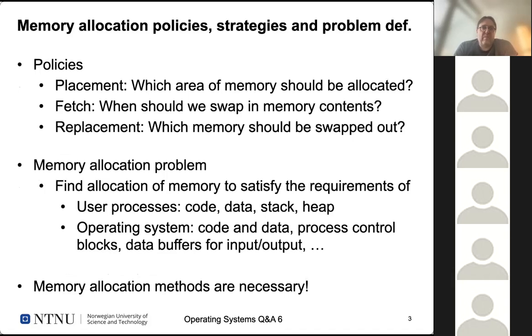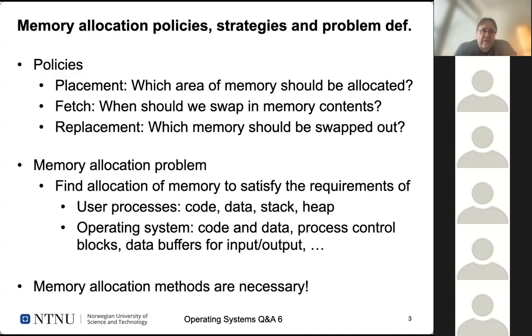So memory allocation policies, strategies, and the problem definition. What we figured out is that we needed a number of different policies. We needed policies for placement. So if there is a memory allocation from an application, then placement is the policy that decides which area of memory should be allocated to this request.